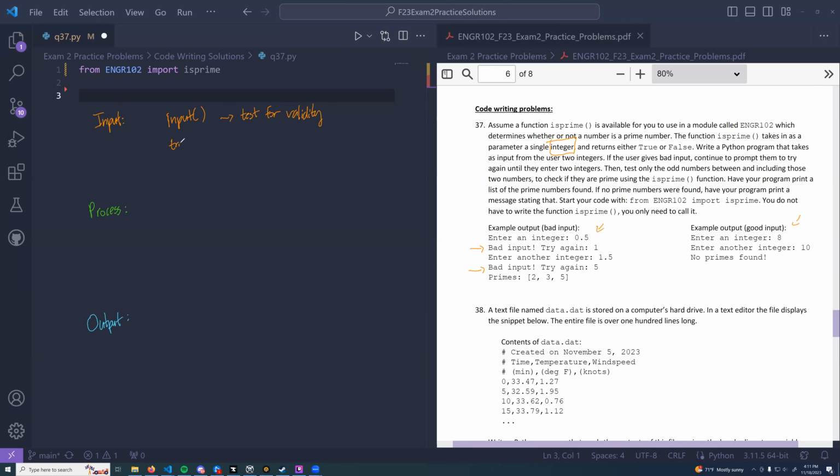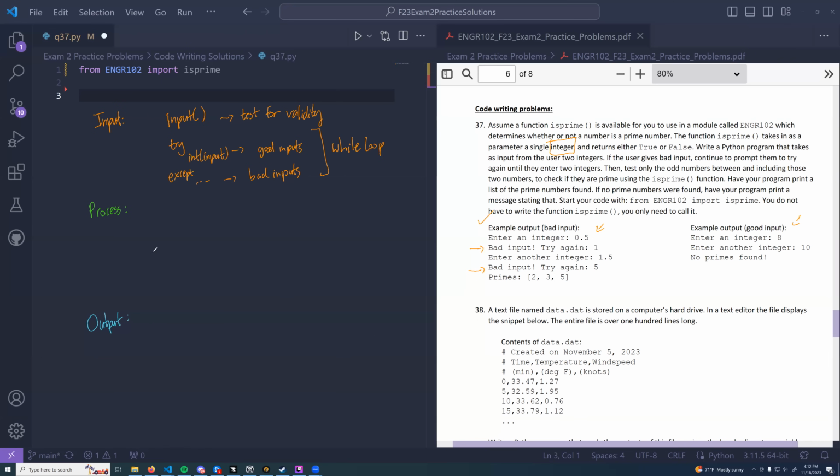So I'll do try int input and except. That will take care of bad inputs, right? And this itself will take care of good inputs. I probably want to condense this into a while loop so I can keep asking over and over. As you can see, it asks multiple times.